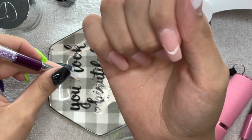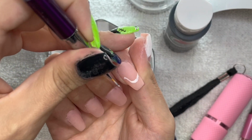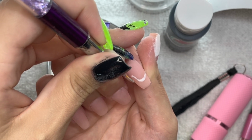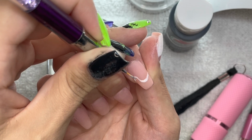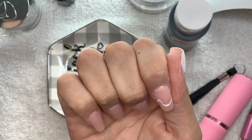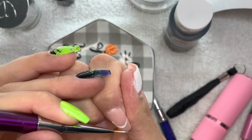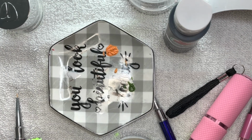Guys, this is one of my favorite manis that I've done, even though it's Halloween themed. It's one of my favorites that I've done since I've been doing my nails. There's just something about the way it looks. It's so cute. And I love it so much that was the first reason I decided to change up my upload schedule and move this to the top of the line.